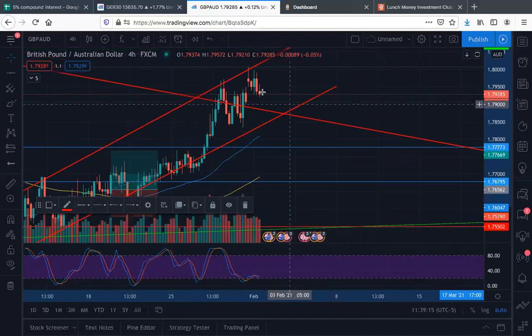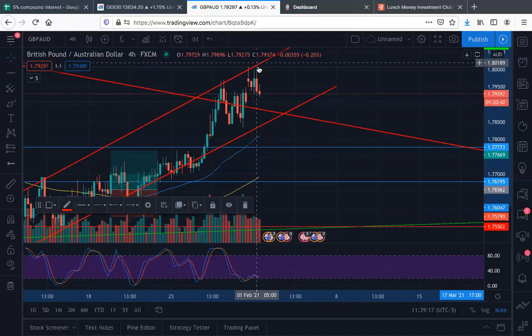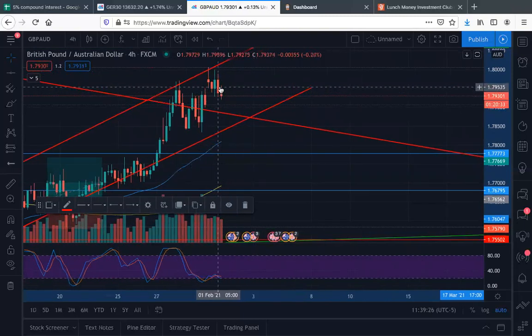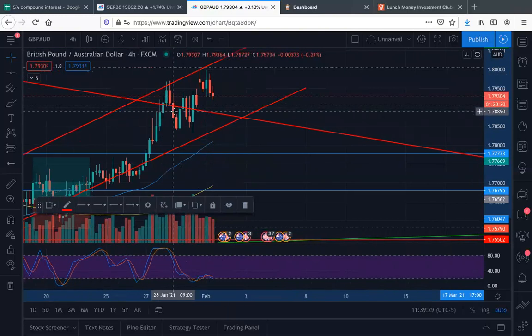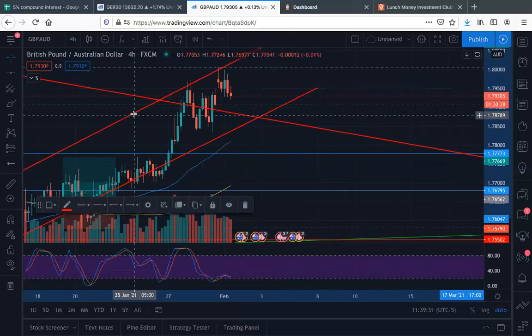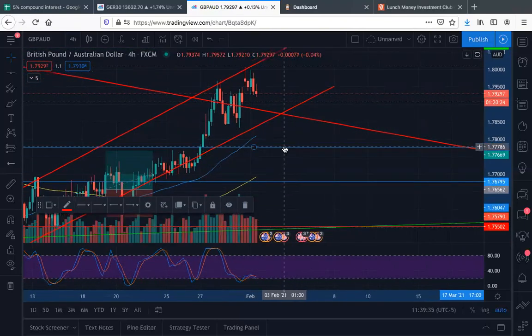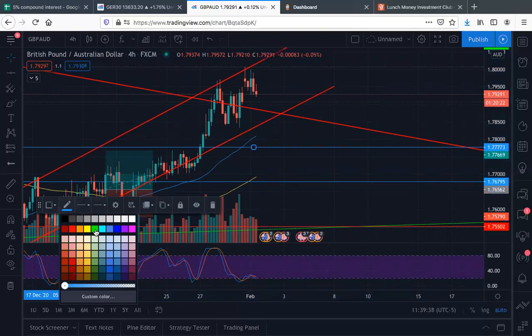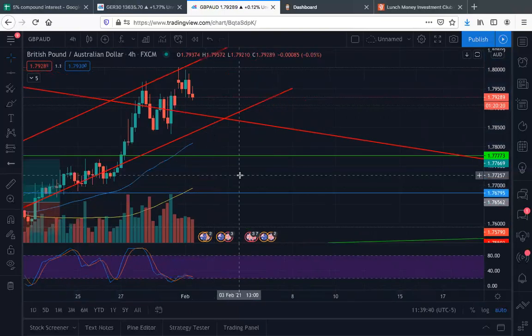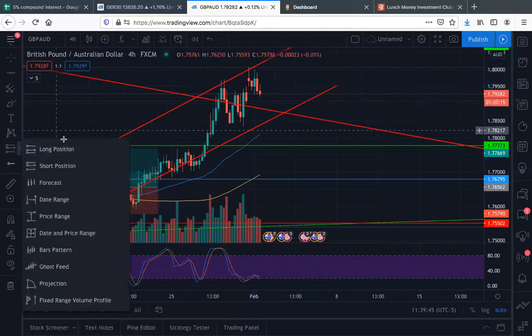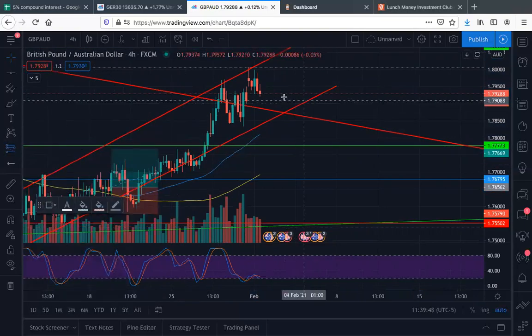Again, we can see price bouncing off of the ceiling of our channel. But we need to see what we have going on the 4 hour. We do have an engulfing candlestick, giving us another bearish signal. Let's mark this one off as green, as important, and let's get our short position out.